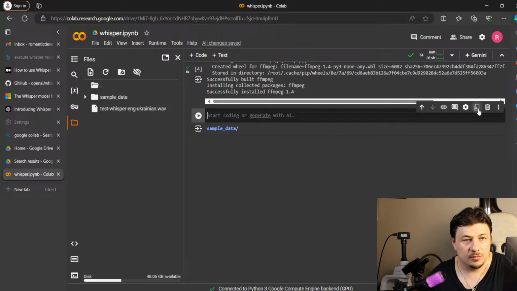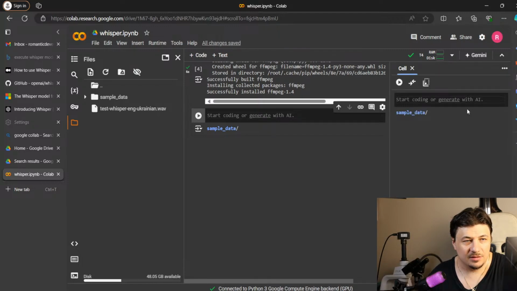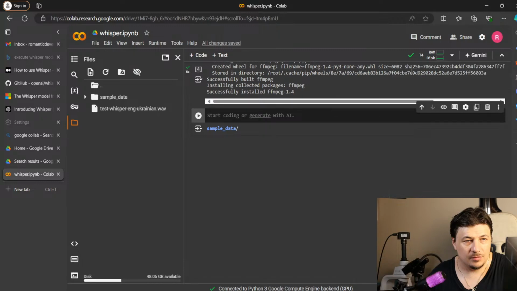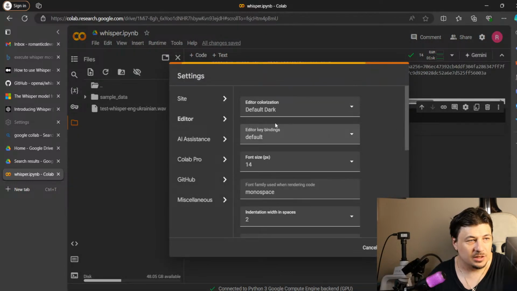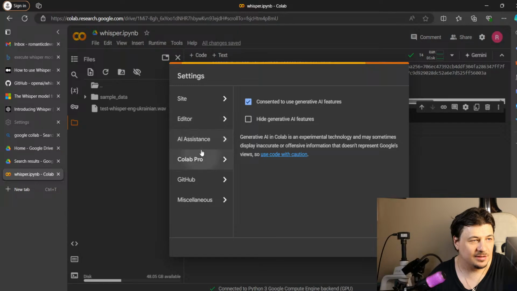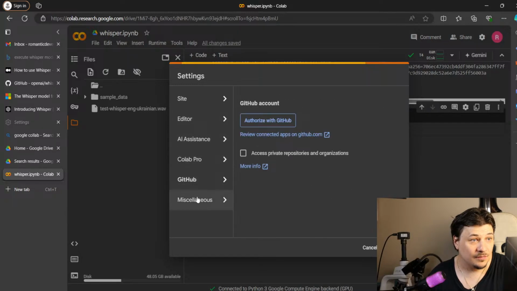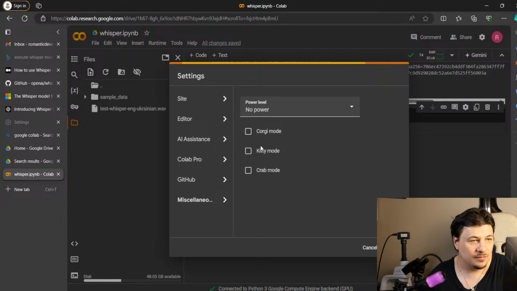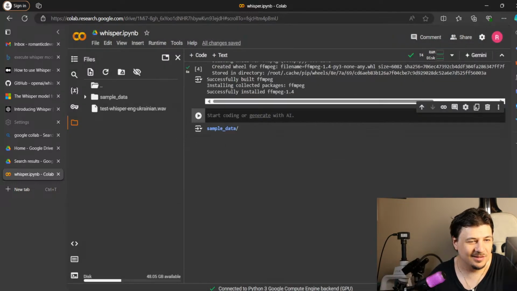Okay, what we have in that table cell? We have some configuration, but it's a configuration for everything. Power level. Okay.